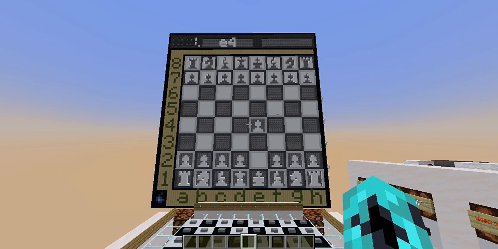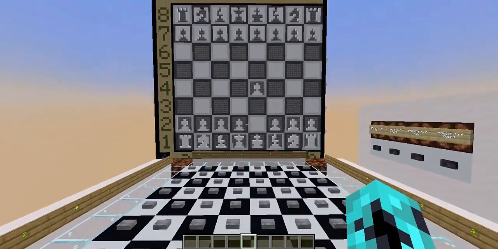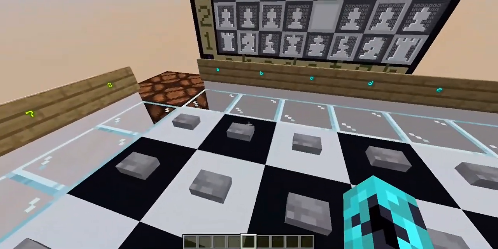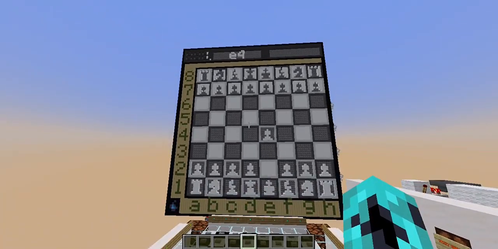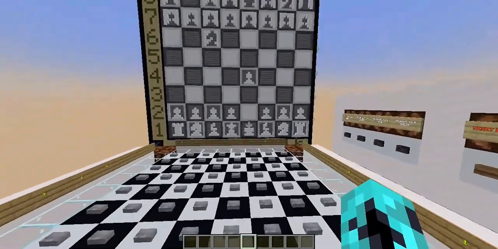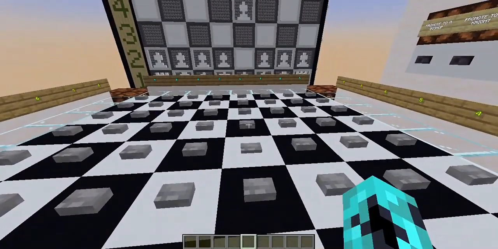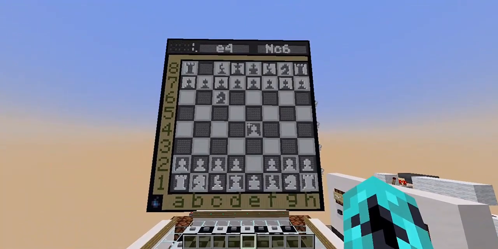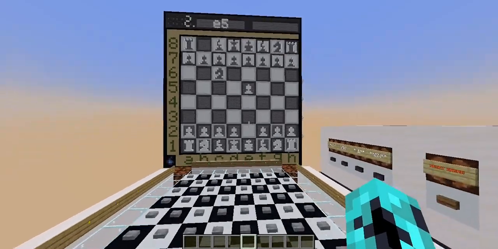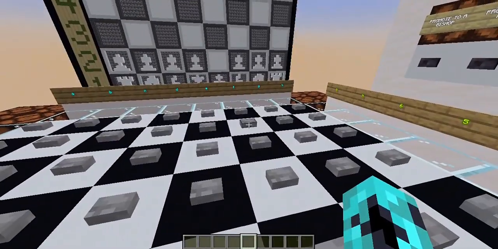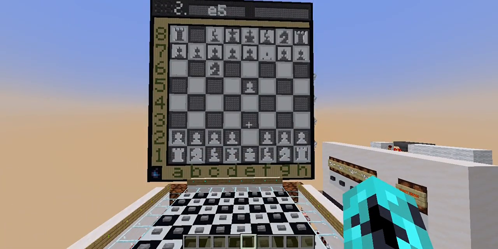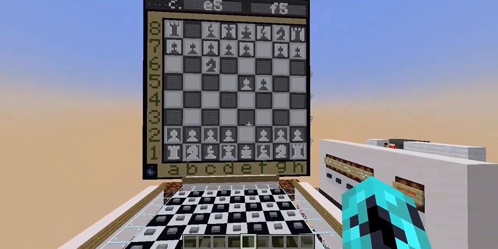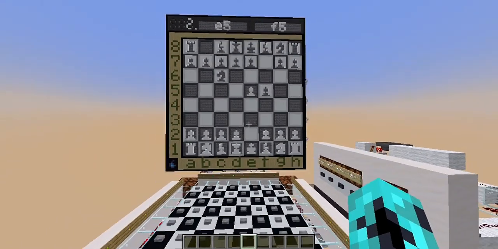Something else this chessboard has over my previous chessboards is the ability to play en passant. So, for example, in this position, if we just play a random move for black, like this move, and wait for that to register. So basically, after I move this pawn, with my previous chessboards, you couldn't really play en passant because once you moved your pawn to that square, there would still be a pawn left on the board because you would never have captured it. So you would have to remove that manually, and that is kind of annoying and defeats the purpose of the chessboard. So now I've implemented something that allows you to capture en passant.